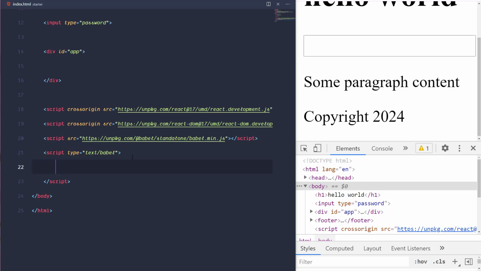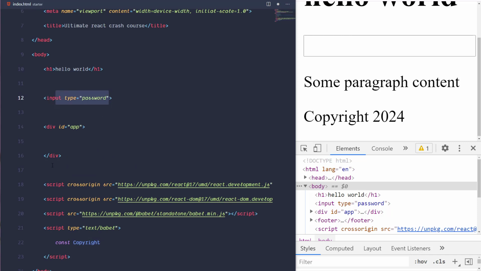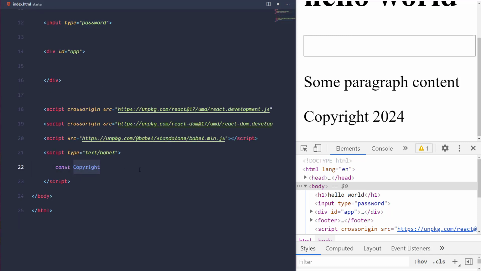So first we are going to create a React component, and a React component is just a function that returns JSX. How cool is that? So I'm just going to say constant copyright, and that's the name of our component. First rule of components, let it start with a capital letter so that React can know the difference between the small letters, which are HTML elements, and the capital letters, which are React components.